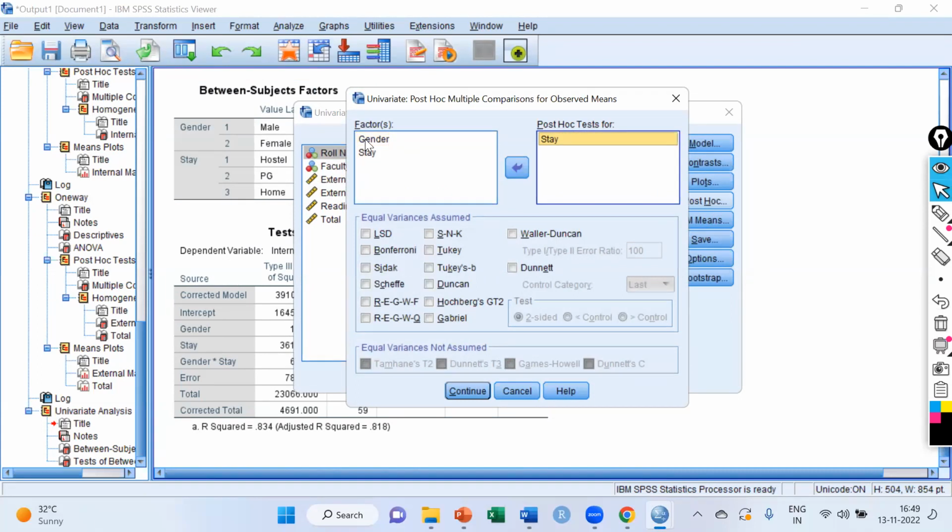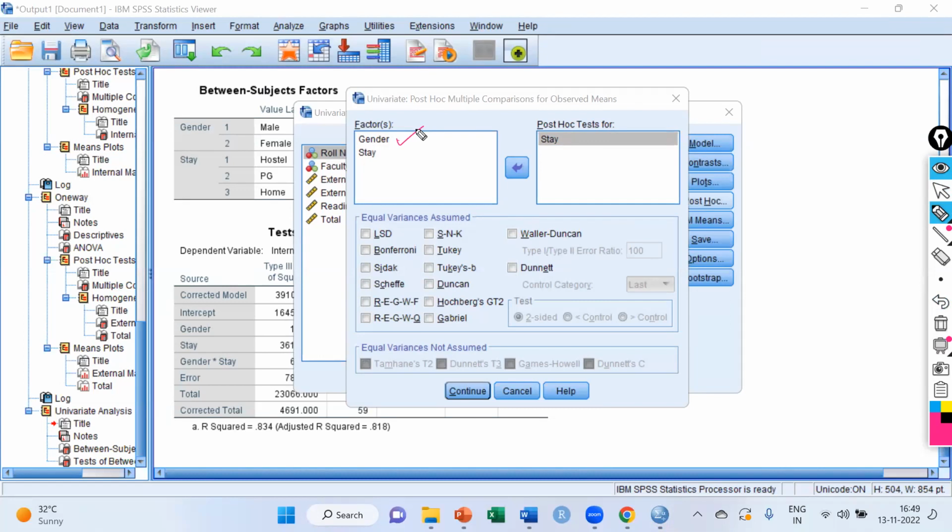Suppose you find a significant difference for gender. In gender you have only two categories, so we can easily identify that male is different from female.